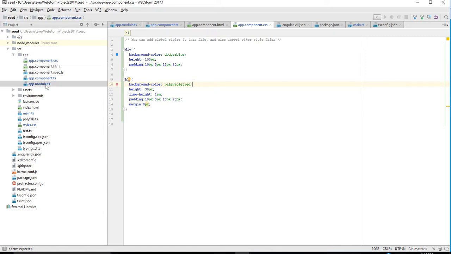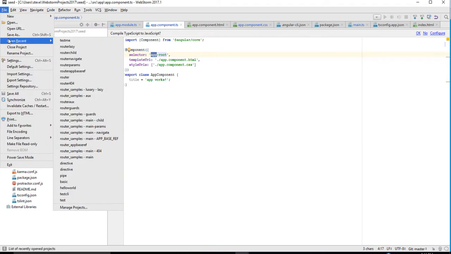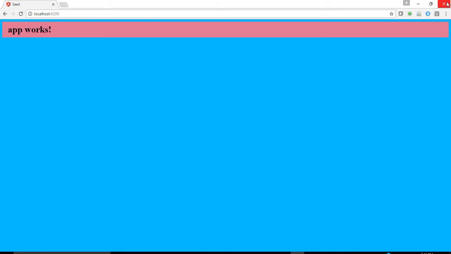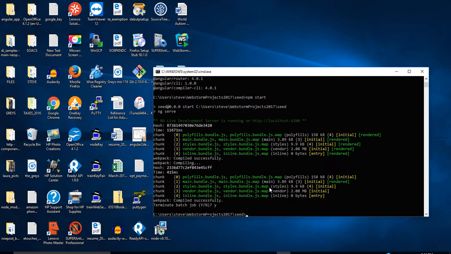I think when I first generated the seed, I might have had some inline templates and styles, and I sort of externalized it, and I just wanted to show you a little bit about that. Okay, so let's close this up, and let's kill this. Now notice, okay, so let me just move on.